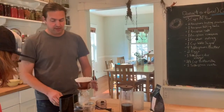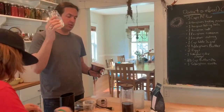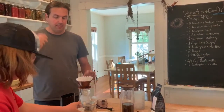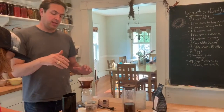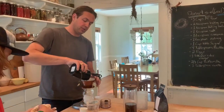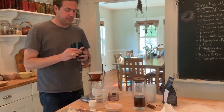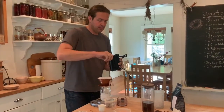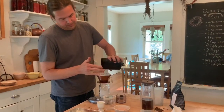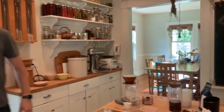And so what I have now is a cup, and in this case I have put 100 grams of ice in that cup, and I'm going to pour the coffee right onto that ice. What that's going to do is bring the temperature of the coffee down really, really quickly, and that's going to help capture the best flavors of this coffee. So I'm going to knock that out of here. Okay, so I got all the coffee out of there.